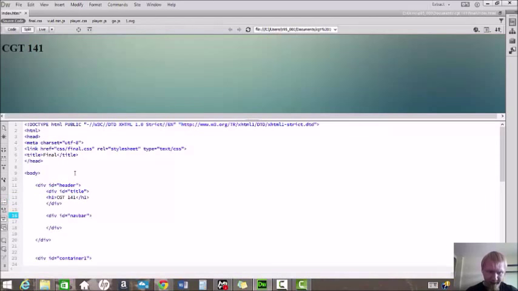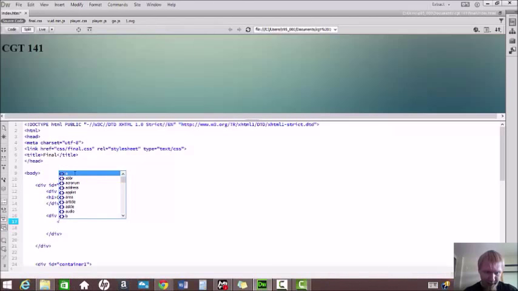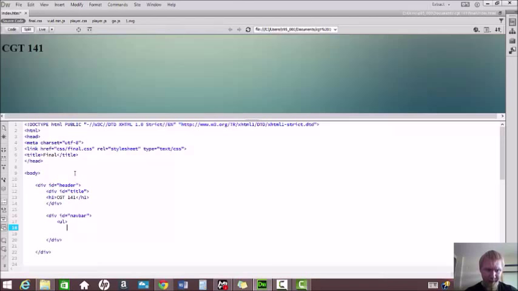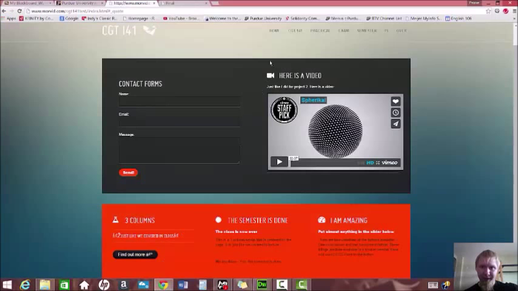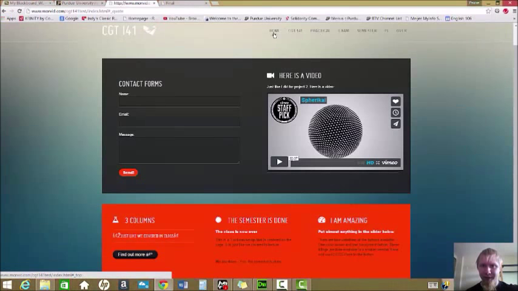And for the navbar, I think it's an unordered list, so that's UL, then you create the list elements, so it'd be LI, then A href equals, then you would link where you want each navigation button to go.